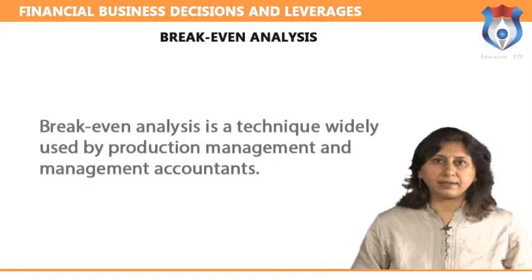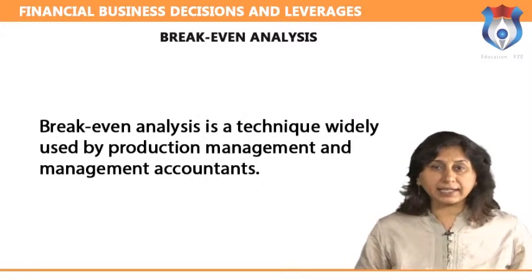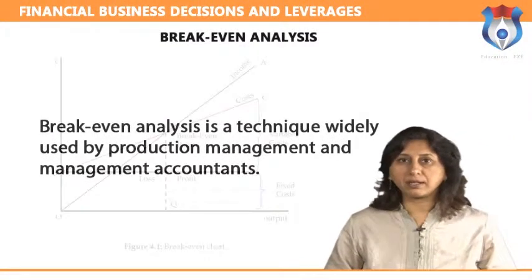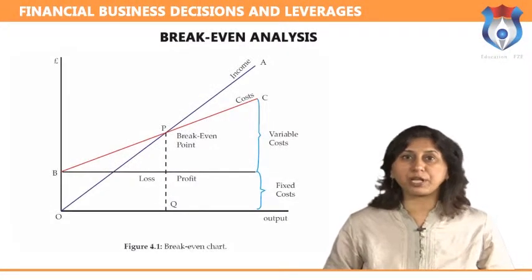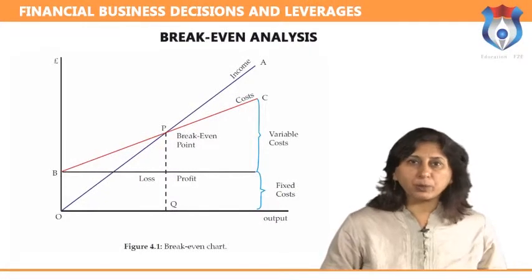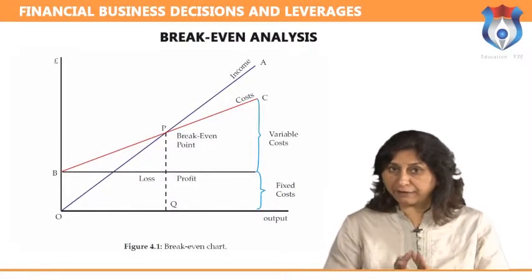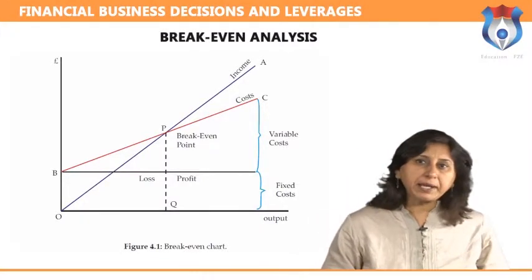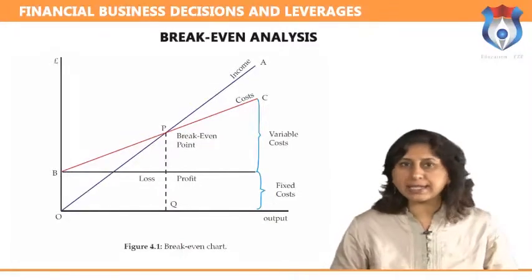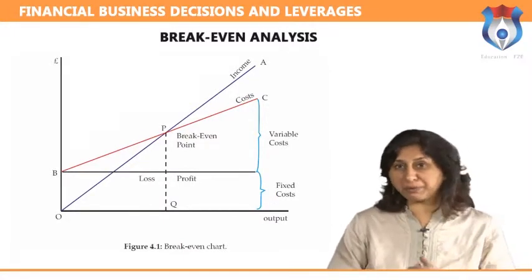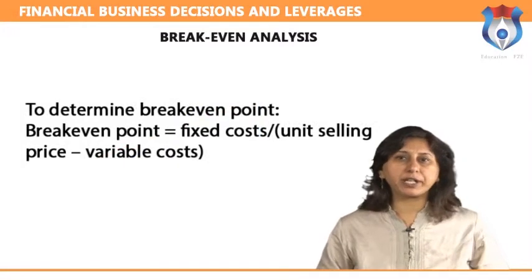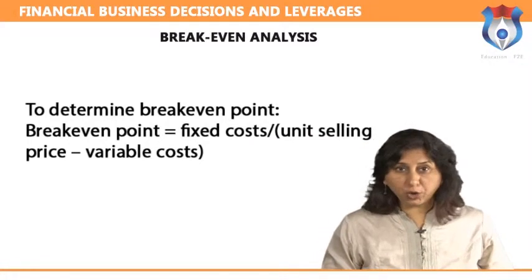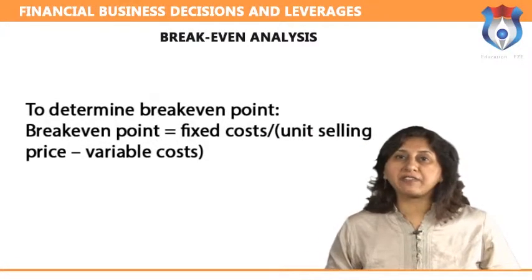Break-even analysis. Break-even analysis is a technique widely used by production management and management accountants. It is based on categorizing production costs between those which are variable and those that are fixed. Break-even analysis is used to determine when a business will be able to cover all its expenses and begin to make a profit. To determine break-even point, use the equation. Break-even point is equal to fixed costs divided by unit selling price minus variable costs.